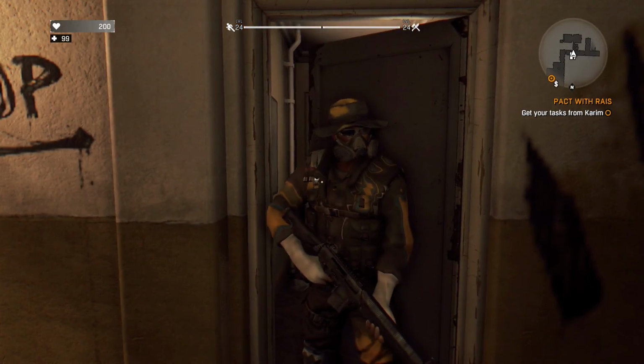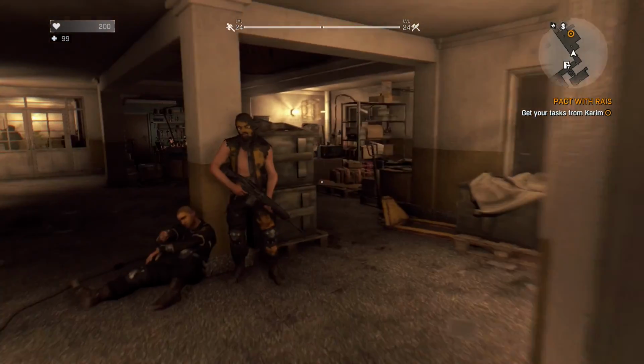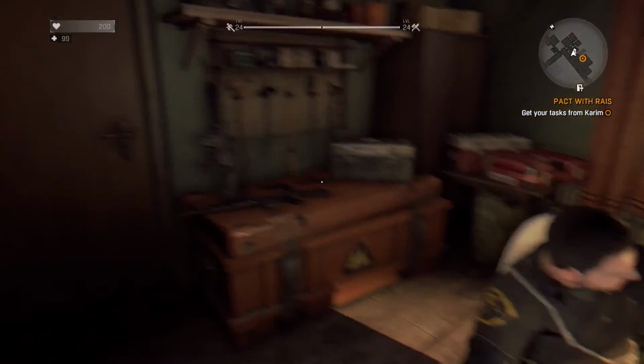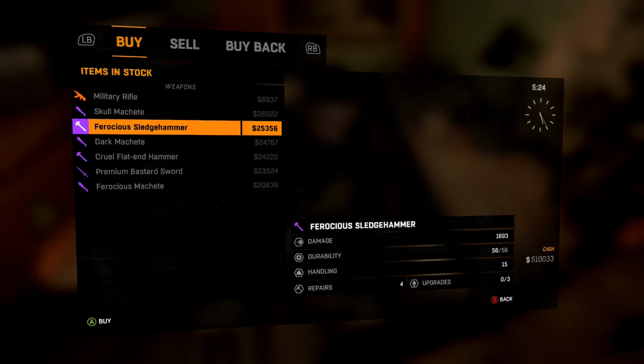And in here, we got all these guys with the cool little gear and all that, and of course, they sit here and trash talk you, despite the fact that you can probably kill everyone in the room. At least I could. There's a sale guy here you can always check in with now.